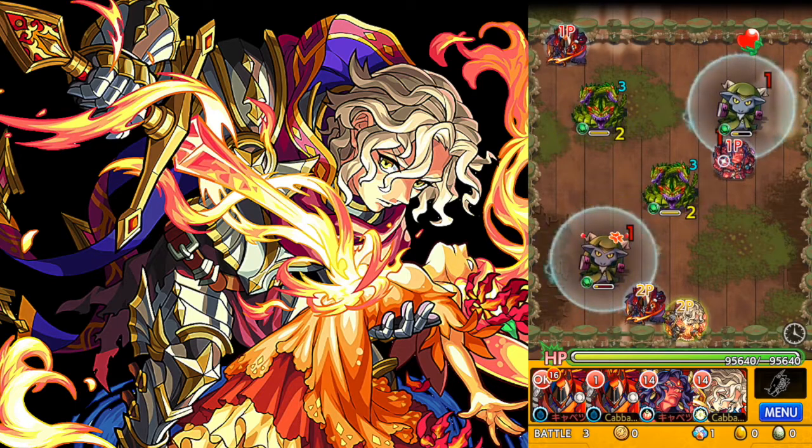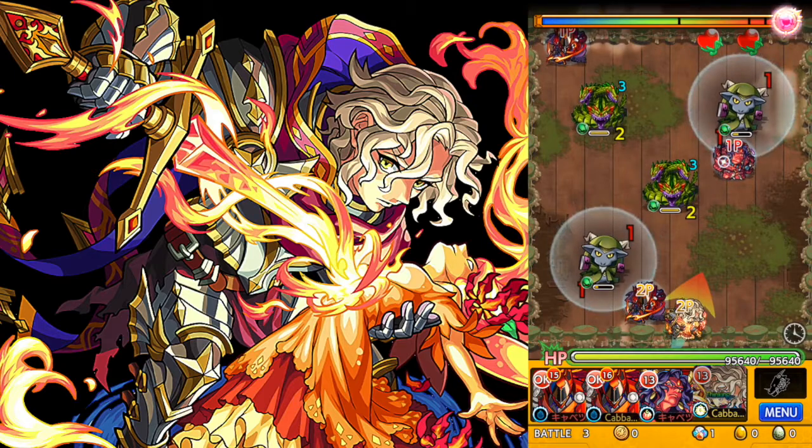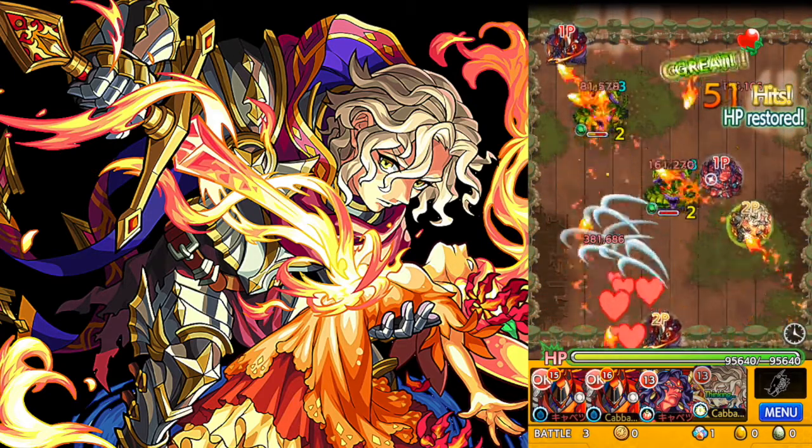Alright, so this is one of those classic zombie loops, where we want to take down both of the zombies in one turn. And yeah, with all of these homing bump combos, it's pretty easy.